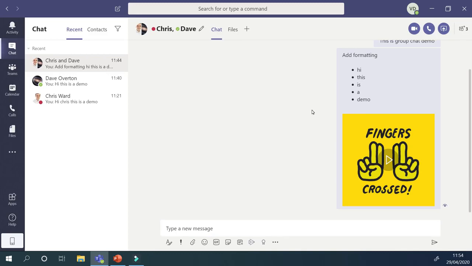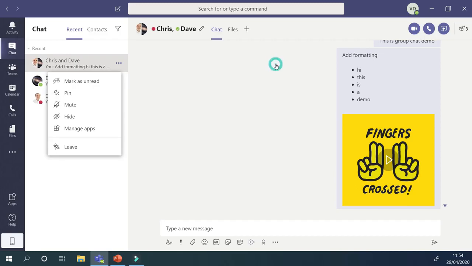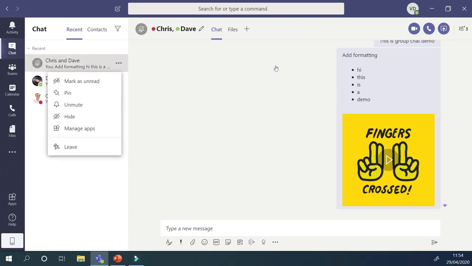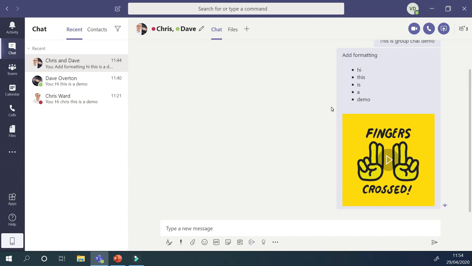You may find that group chats become quite noisy at times. If you ever find a conversation distracting, simply find the conversation in your chat window, hover over it, and select the More options from the three dots at the end. You can then select to mute the conversation. This doesn't mean that you've left the conversation, it just means that the activity and pop-ups won't distract you while you're working. Once you're finished doing what you're doing, you can simply come back to the conversation, hover over it, open up the More options, and unmute.